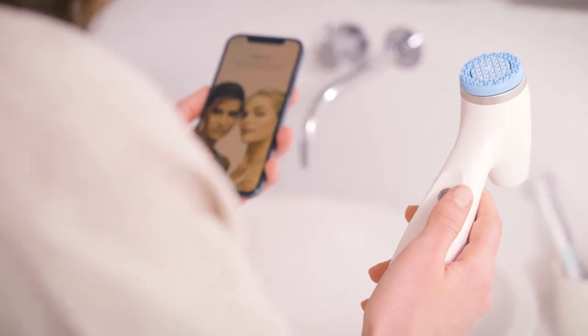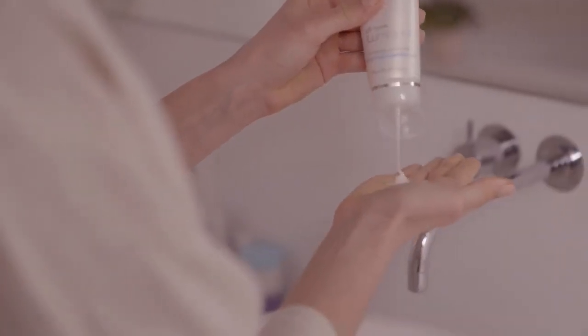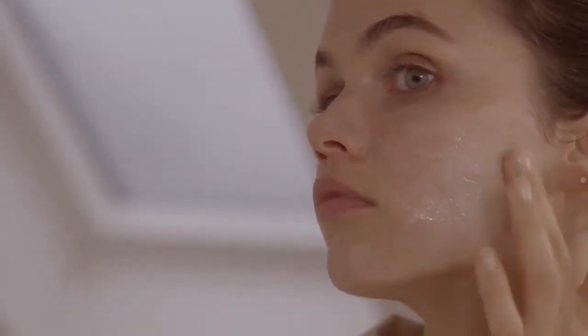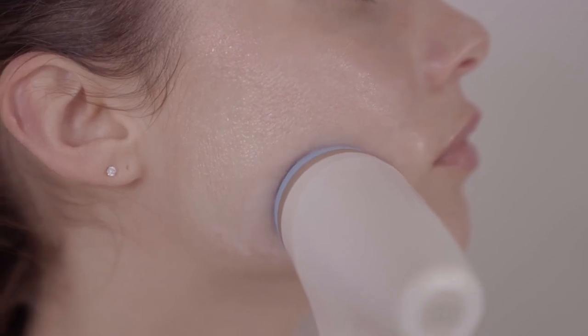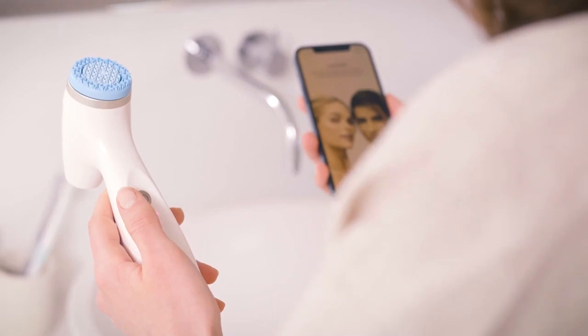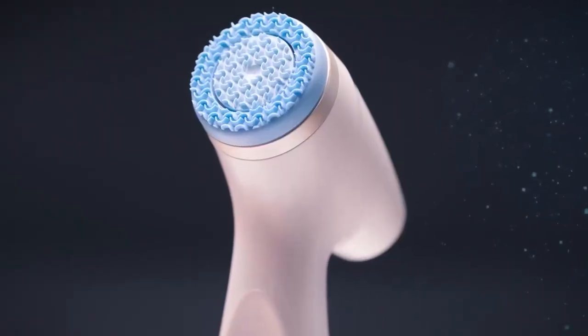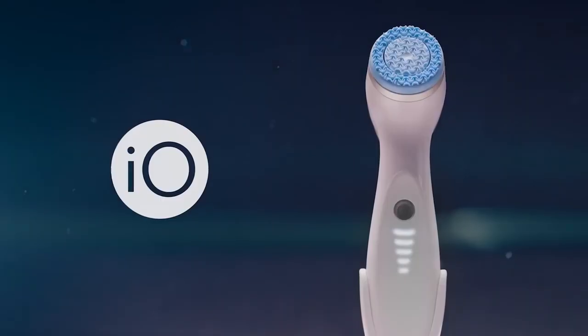What excites me the most about it is the connectivity, I think. We open a whole new world of possibilities. We're gathering the data. What formula are you using with the device? How much are you using a treatment surface? How do you actually use the device? That all gets back into the app, making sure that things like the user interface and the treatments are customized to what you want. We go above and beyond to make sure that our product is top-notch. We have a product that I think is undoubtedly the best.